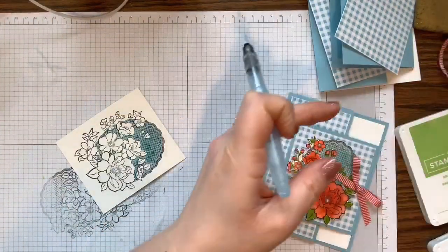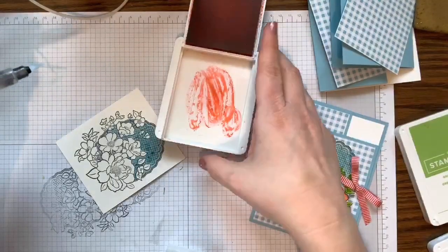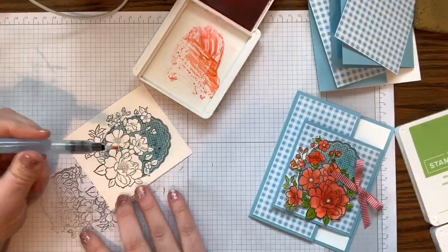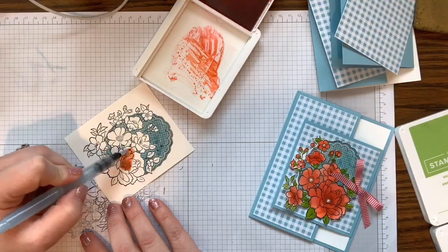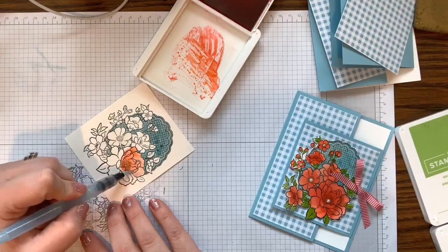Now let's do our flowers in Poppy Parade. I love this. I try to give measurements while I'm putting it together, Karen. I will try to do better at that. So I'm just gonna get this real wet, and I got Poppy Parade on my brush, and I'm just gonna spread the color out. I like to have the darkest in the center and then work out.